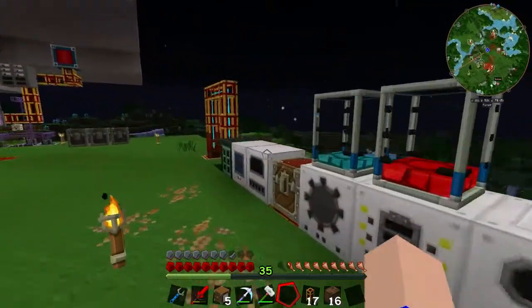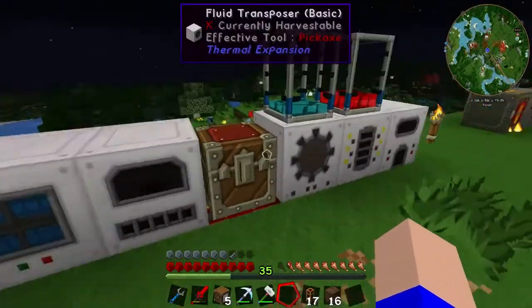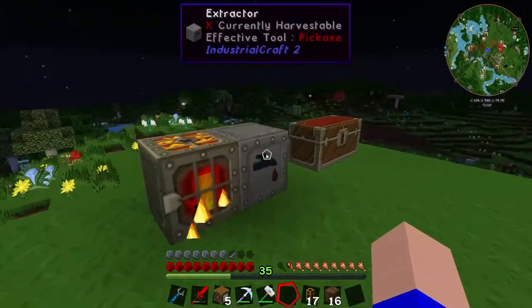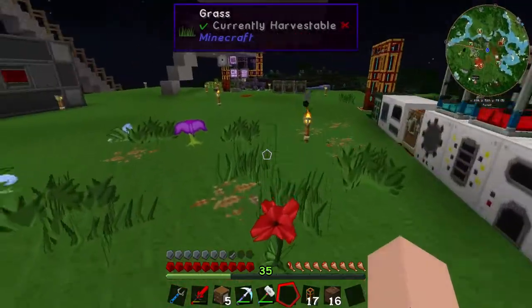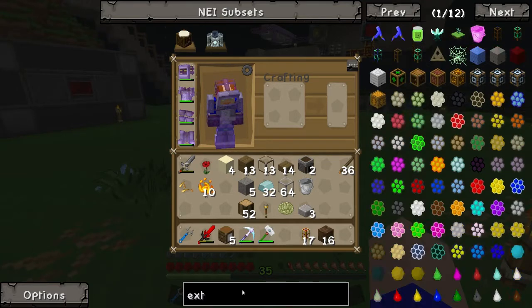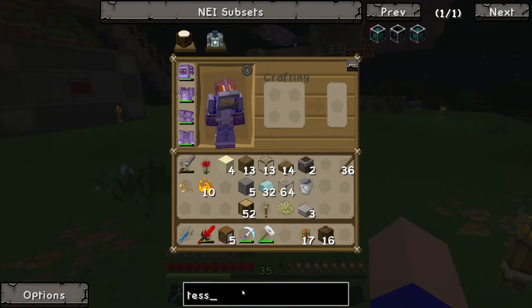Yes, we did. That's why we've got lead in our inventory. That is making coal dust with a byproduct of sulfur, obviously. Goes without saying. That is making sulfur dust for Industrial Craft. Excellent. Everything is working. Let's go back to the Tesseract.